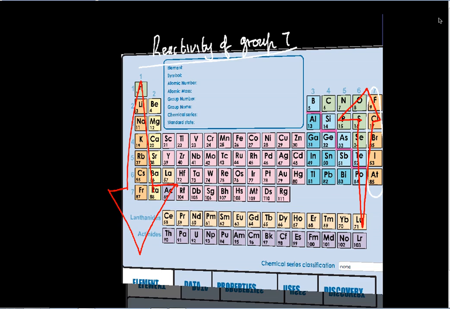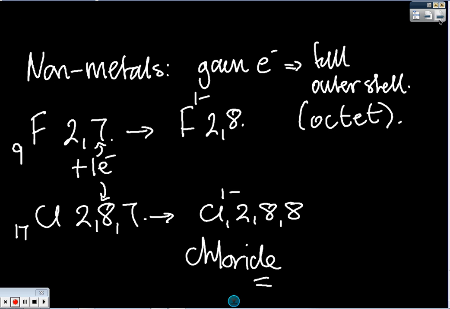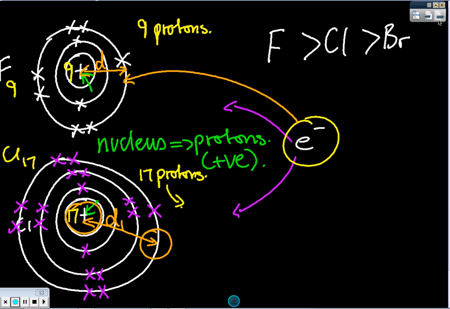What's going on is opposite, because essentially our group 7 non-metals have to gain electrons and become negative ions to gain their full outer shell, whereas our group 1 metals had to lose an electron to gain a full octet or a full outer shell of electrons. That's more than enough information for you to be able to answer any GCSE question which comes your way with regards to the reactivity of group 7 elements.